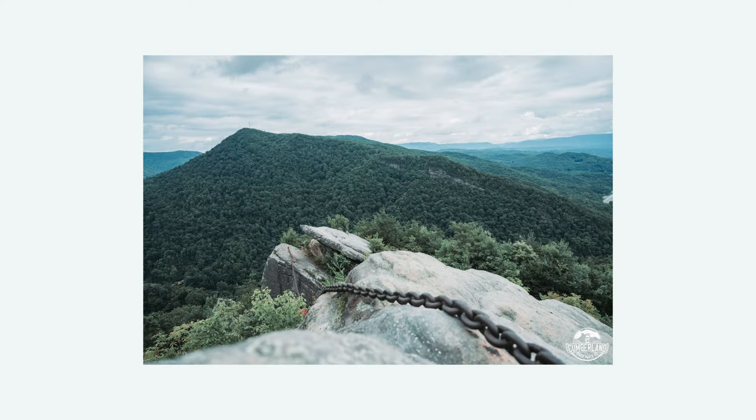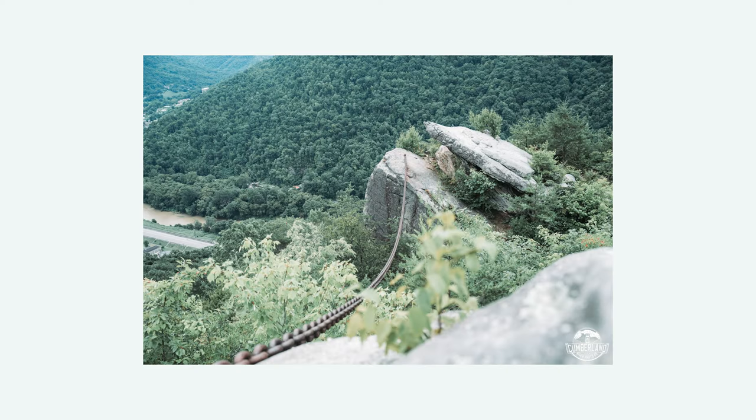As you drive by on the highway, you can see the chain and the rock up there. It's a big spectacle. Unfortunately for the residents of Pineville, I don't think this chain's going to do very much good. And just a few different shots of the chain and the rock. You can just imagine the calamity of that rock falling off onto the city.